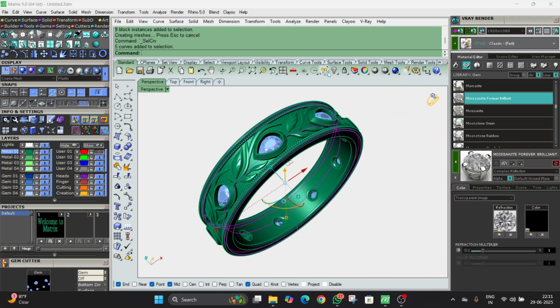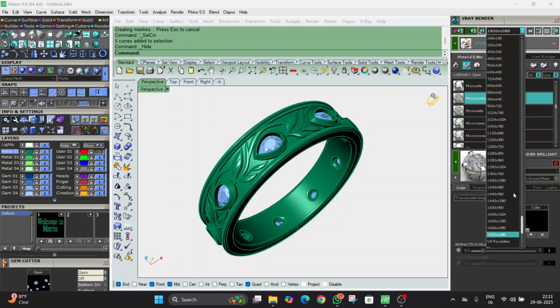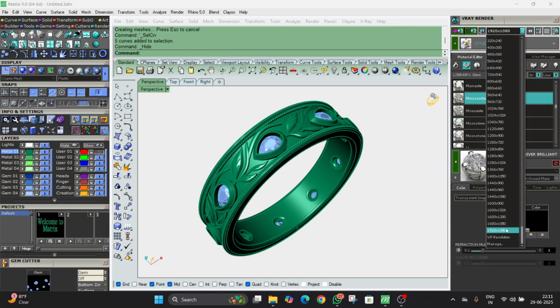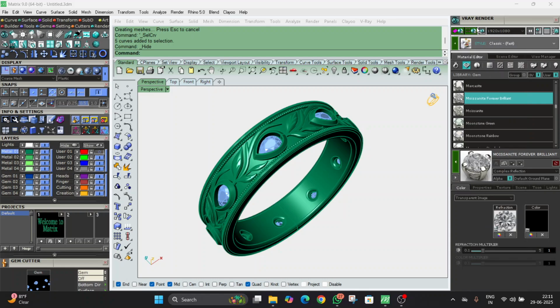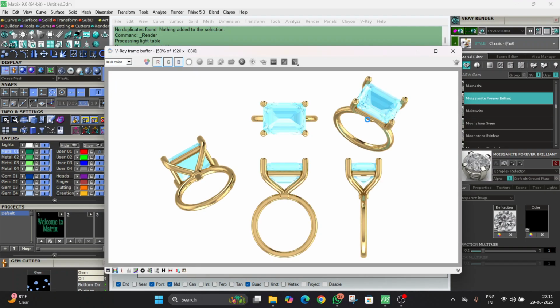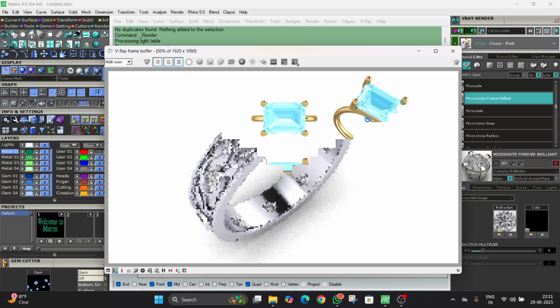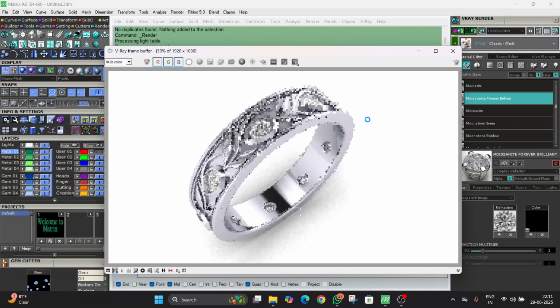I will select an angle, and in this always use the last option, 1920 by 1080, or if you have 4K resolution you can use that also. It comes in high-end processing systems. Now go to this render active view. See how beautiful it comes.